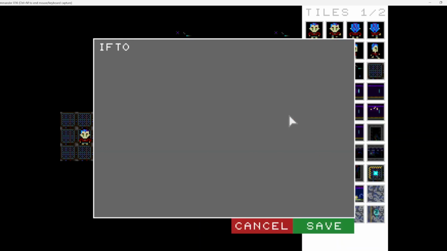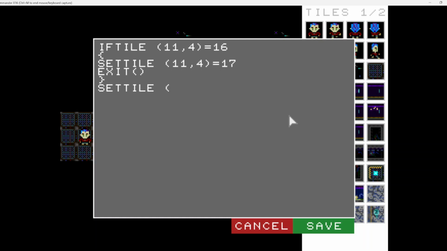So if tile 11,4 is 16, then make it 17. Set tile 11,4 to 17 and exit out. And if it was not 16, then we will jump to here. Then we're going to set it to 16, and we're done.